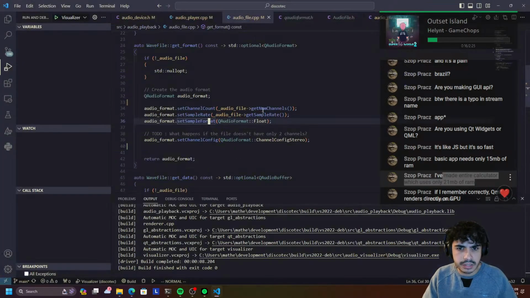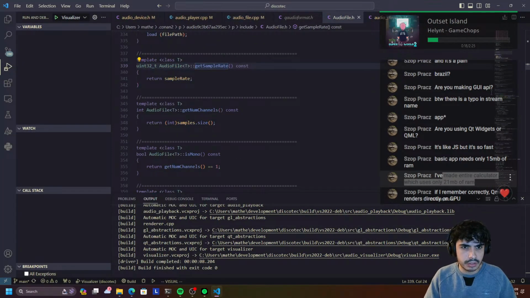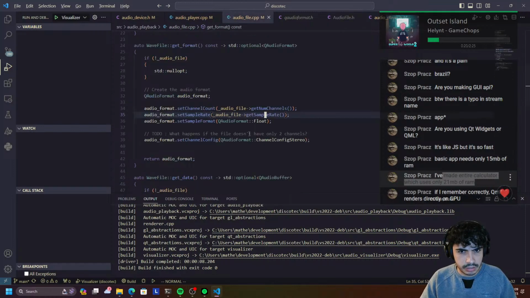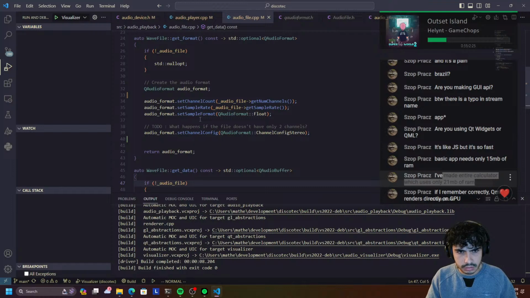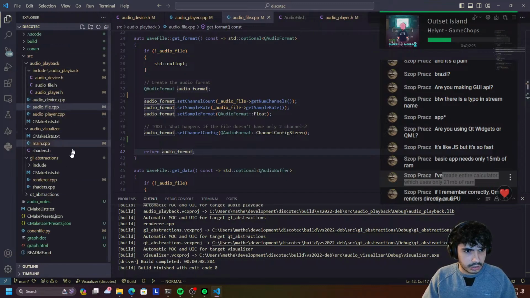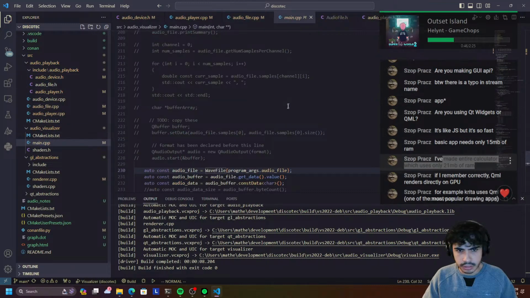So it should be the same as the get sample rate, which just returns the hertz sample rate, right? Samples per second. I don't see how that could be differing between the libraries. Number of channels, perhaps. Okay. Yeah, I think this is fine. So maybe I'm convinced that this is not the problem anymore. Let's keep taking a look at the audio stuff in the main file.